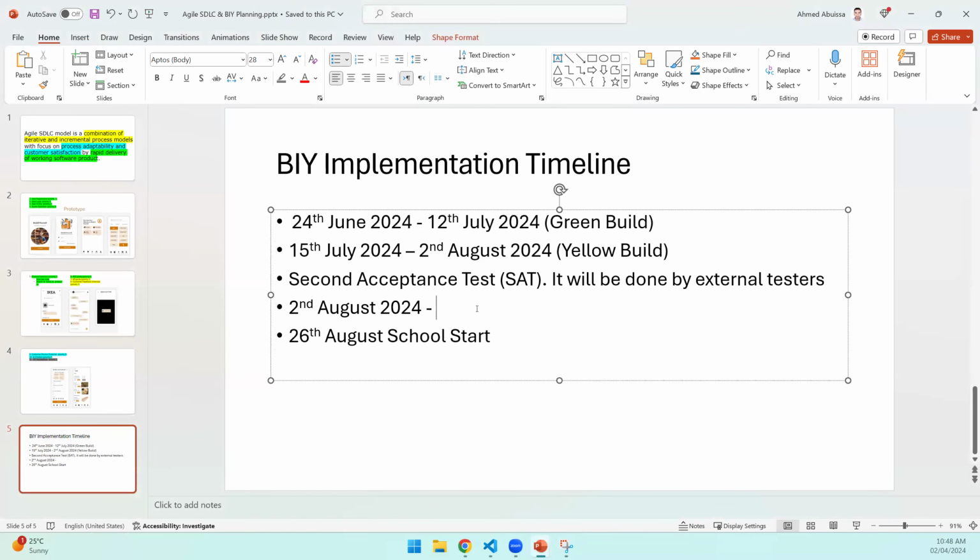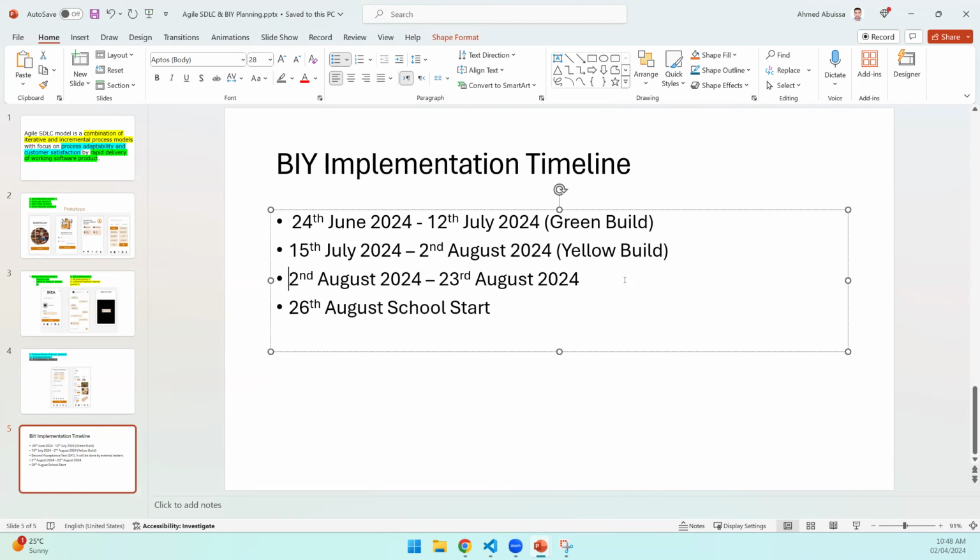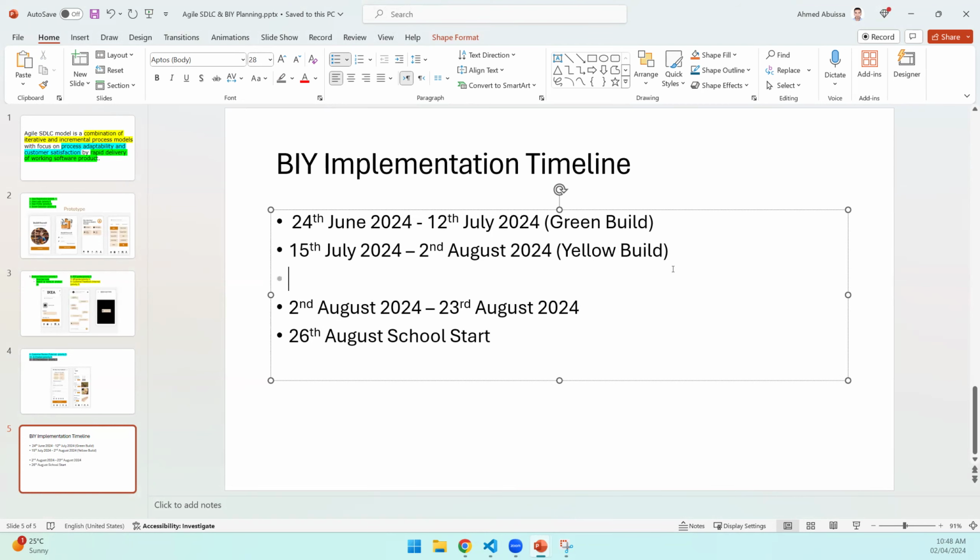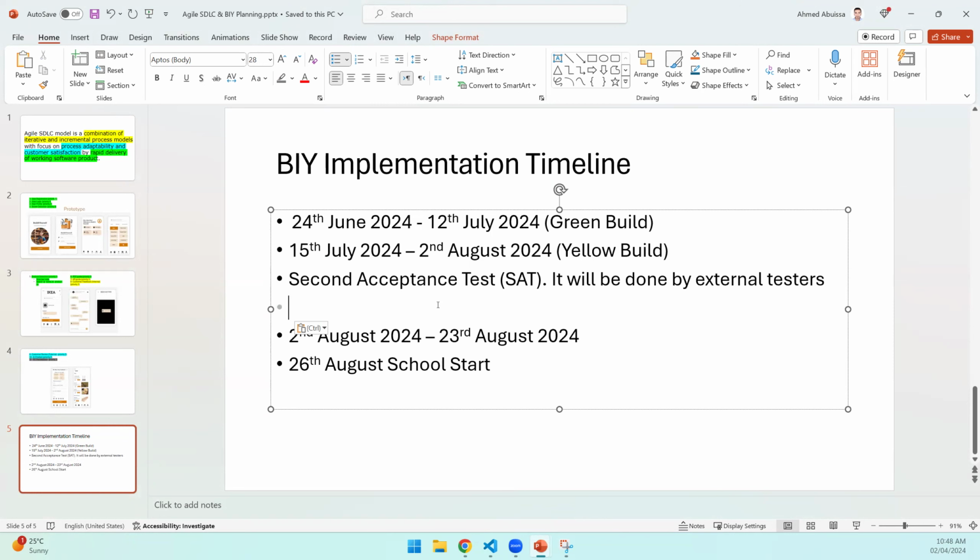Okay, 23rd. We need to do in this time, you will do this second acceptance test. Here I can just mention it without mentioning a time.